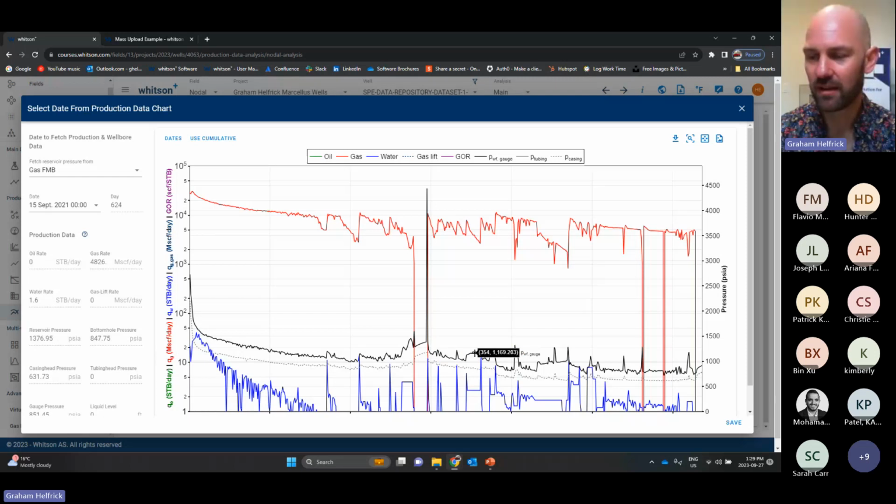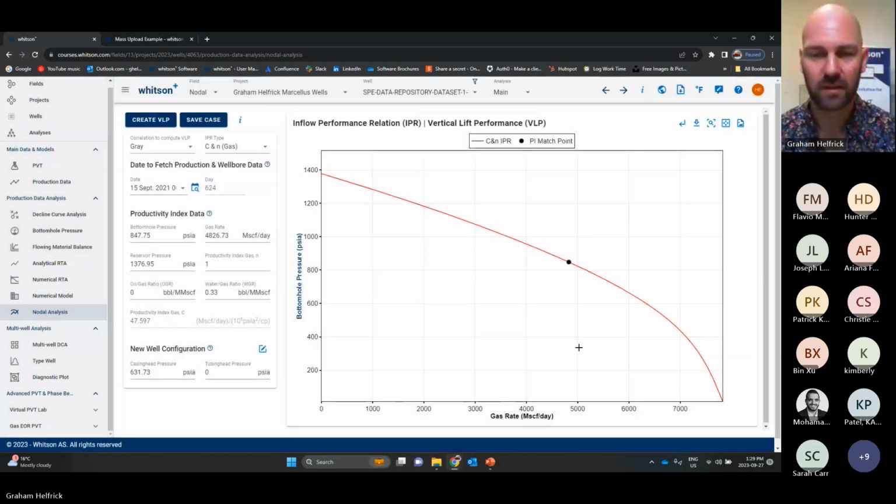Okay, once we've done that, we're going to go down and click save. So again, if you haven't done this yet, we've just gone ahead and picked some data point near the end here, near where my mouse is, and then we'll click save. And we should all have an IPR curve. If you don't have an IPR curve, just make a quick comment there.